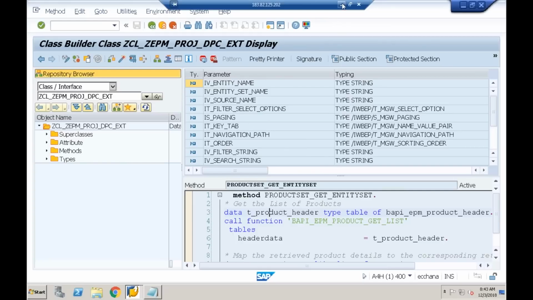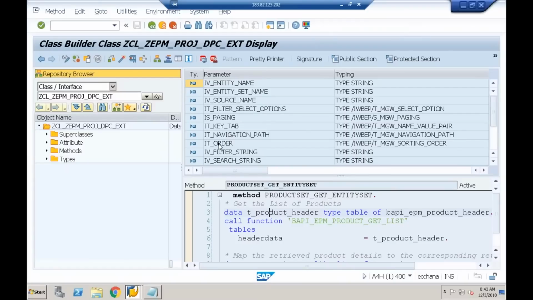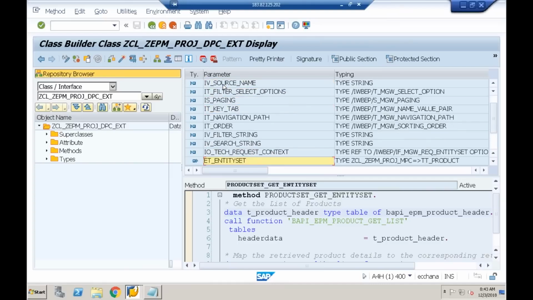Just like in a select query, we use order by. If you want to retrieve the data in sorted order, we go for order by, and as part of order by we also use order by descending. In the select statement itself, we use it. So if you want to implement this functionality, we need to consider the parameter it_order. And just now I told you, as of now we are passing only one value. If you are passing multiple values, it is the select options functionality. So we should know how to implement select options functionality in our OData service. Like this, in the next 1 week to 10 days, we will be covering most of these parameters.